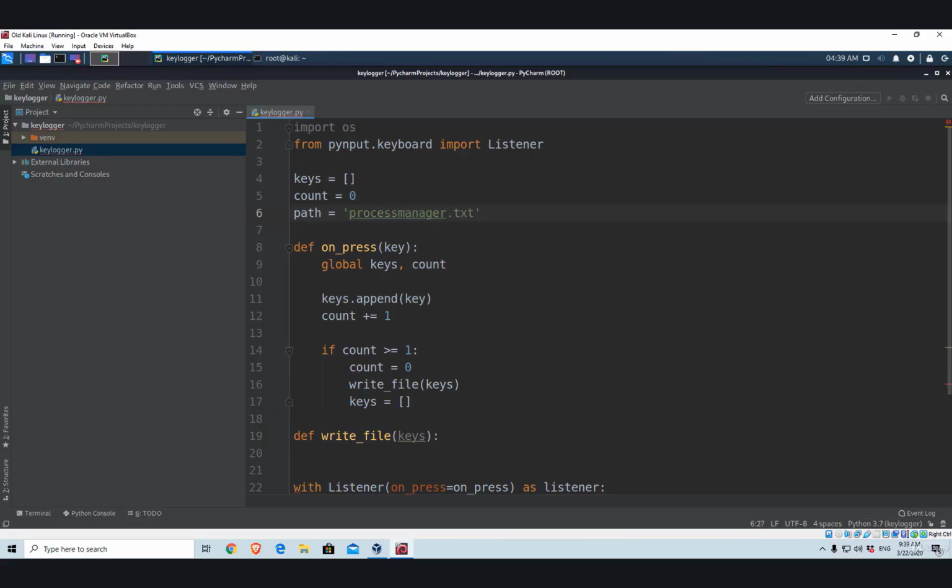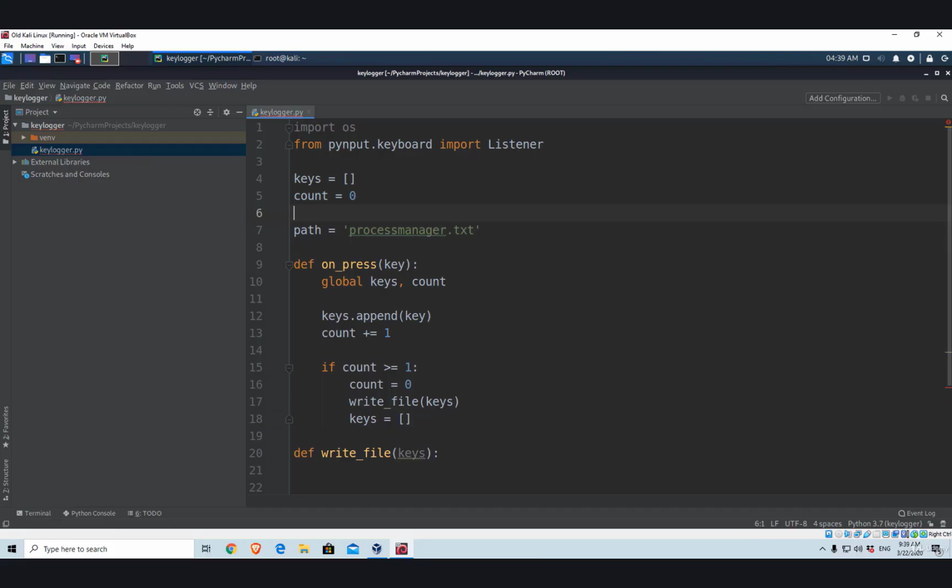Now we need to think about it. If a target sees a file called like this, they will most likely think that it is some type of Windows file and they will not open it. So this would be the path variable if you want to store it in Linux, or if you're running this program in Linux. But if we want to actually run it in Windows, we're going to add another path variable which we will set as a comment until we get to run it inside of a Windows environment.